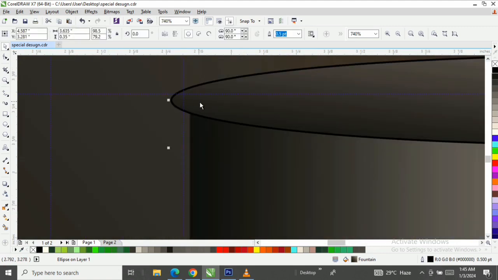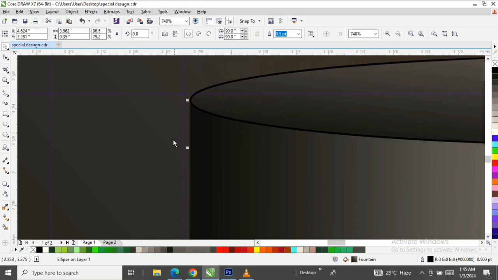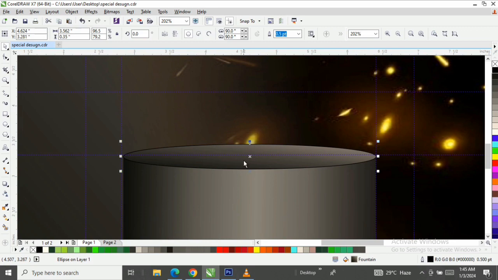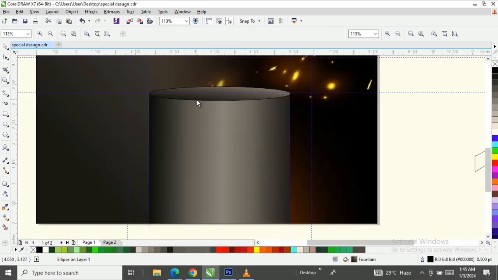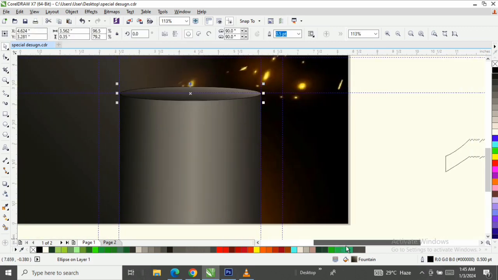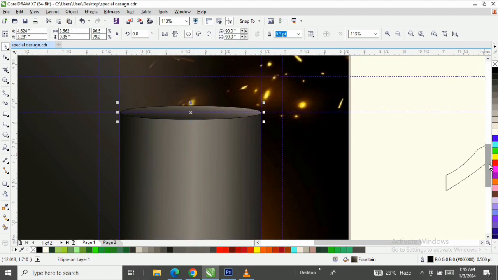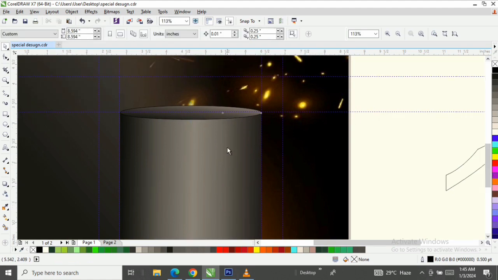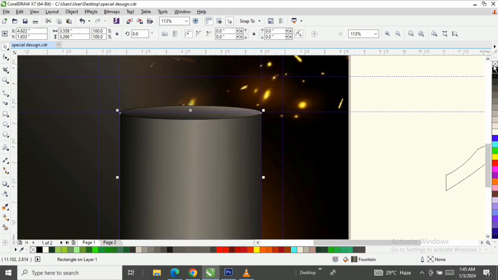Then come here also. Make sure it's aligned. I'm going to align it here also. Can you see what I'm doing, guys? So I just aligned the both side now. Let me zoom out again. So I've outlined the both side. The next thing I'm going to do now, let me remove the outline on the design, on the box. I'm going to remove the outline on this one too.